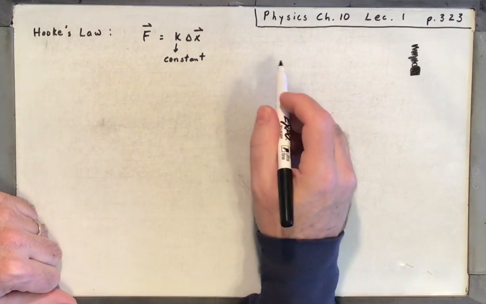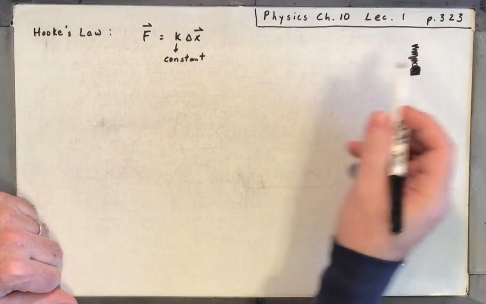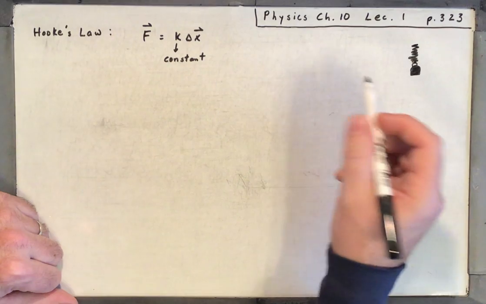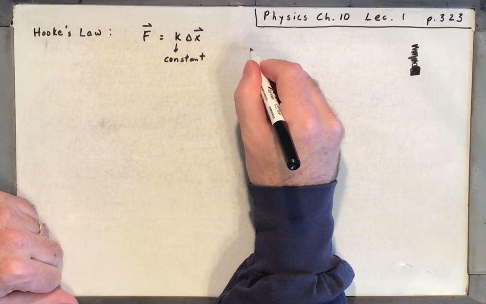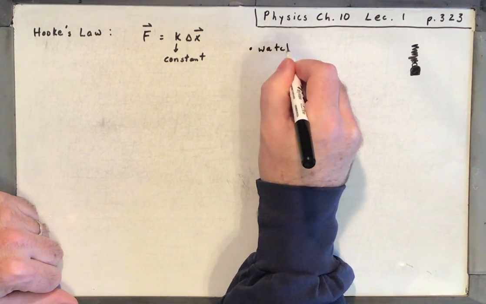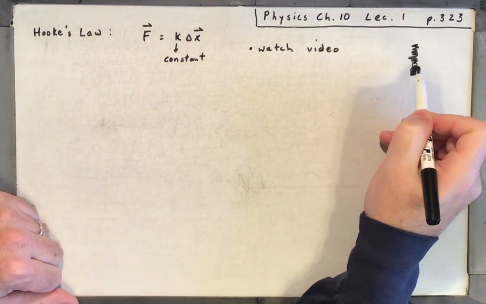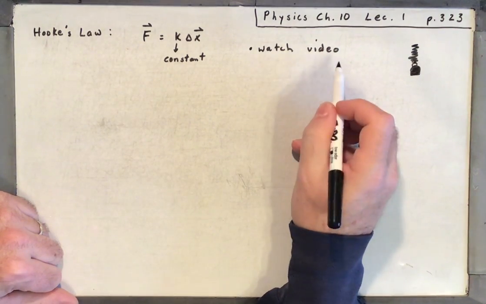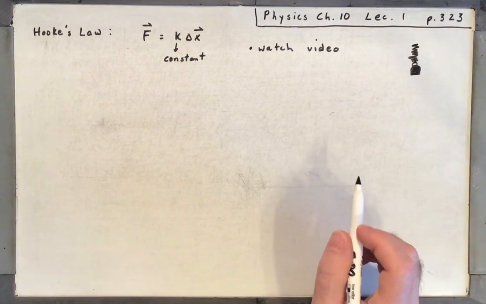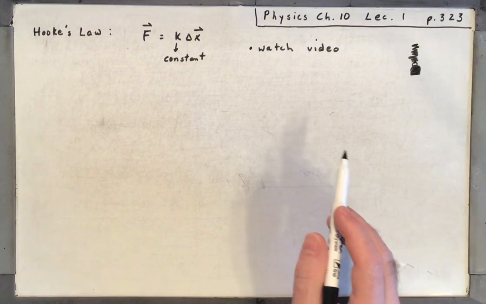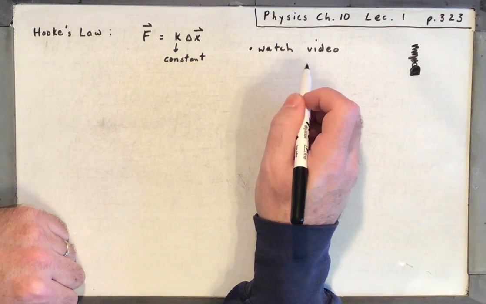All right, so in class, I always have a spring demonstration where I put a mass on a spring, and it's really easy to see all this. Not so easy to do on a video, so in the description box, you need to watch the video that I link. And that'll give you a good idea of what equilibrium position is, and also the amplitude and the period of a spring and things like that. So it's just a 6-minute video. I'm going to put a link in the description box. And if you're not getting to be in the in-class lecture for this, then that'll really help you understand how a spring works.